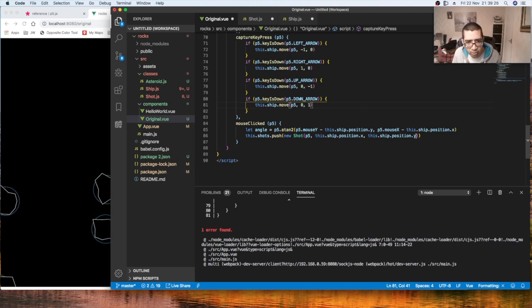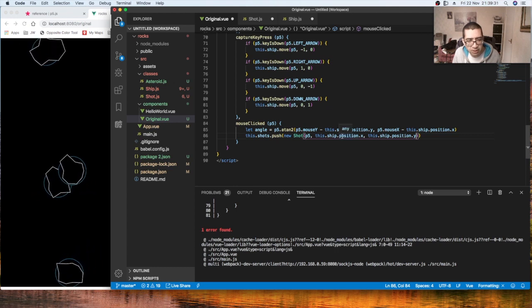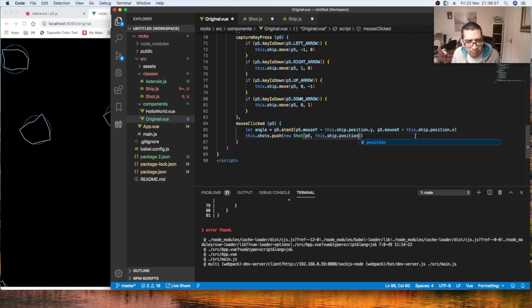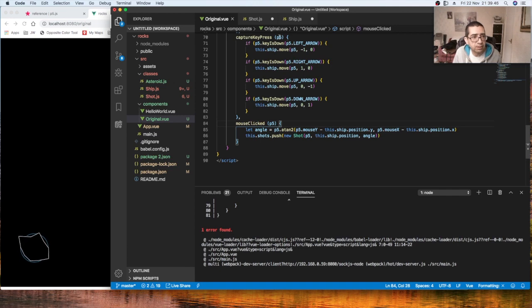So let's pass that now as another parameter in the class. So we've got p5 library, ship position x, do you know what? Let's just pass the ship position and we can get the x from that. Let's get rid of that. Ship position, and now we've got angle. So p5 library, ship position, angle. Okay, let's save that.